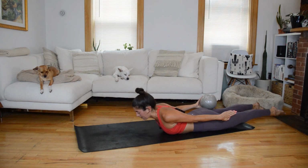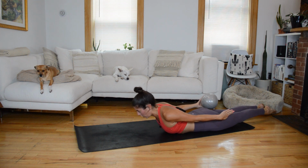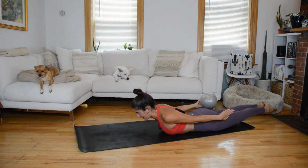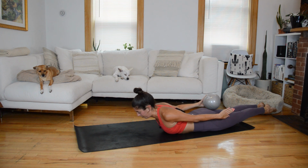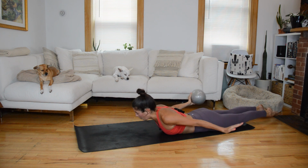Press those palms in towards midline. Now reach your legs long, maybe legs come to a hover as well. Squeeze them into midline. So we're in this long darted line. Make sure you're breathing. We're connected to that abdominal wall. We're not collapsing down into it. You're here for 4, 3, 2, and 1.